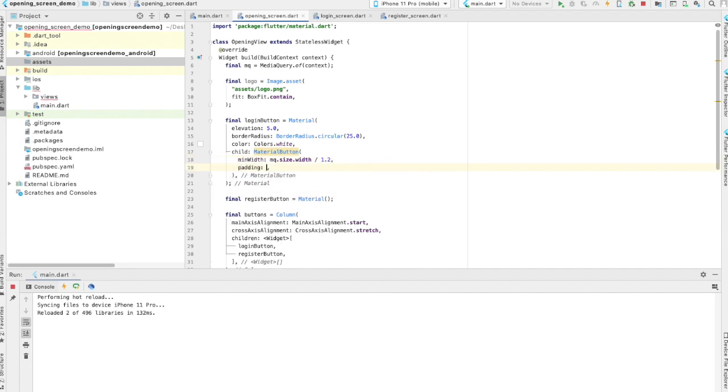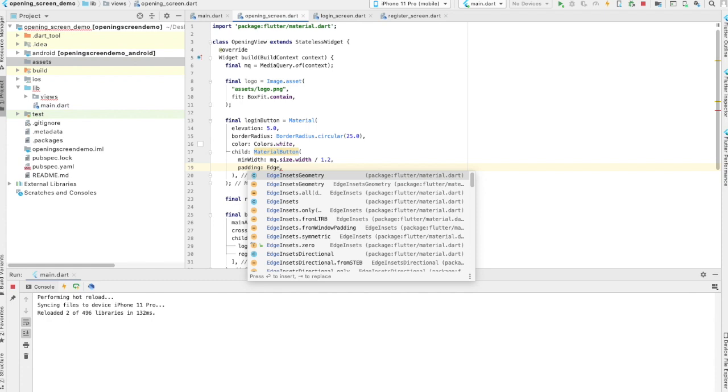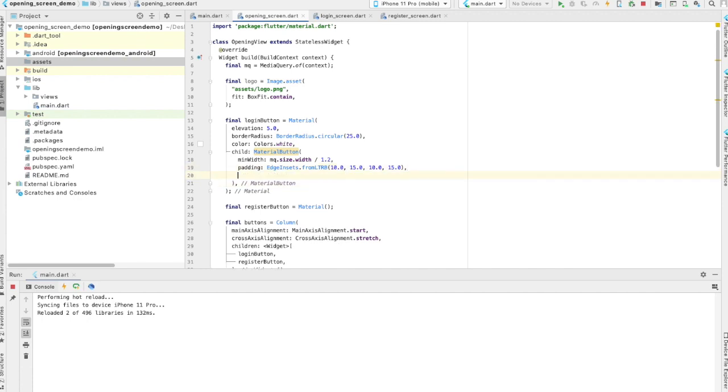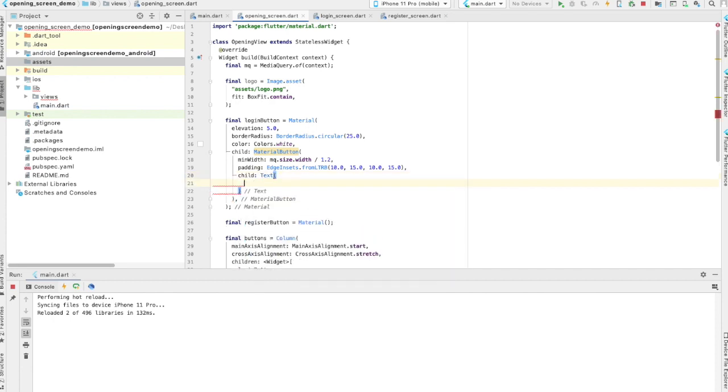I'm going to give it some padding, edge insets, from left, top, right, and bottom. What this lets me do is some custom values. So 10 on the left, 15 on the top, 10 on the right, and 15 on the bottom. Okay. And then child text.